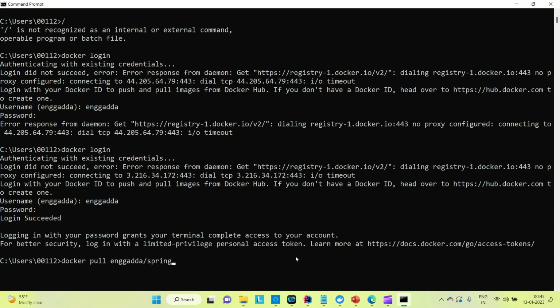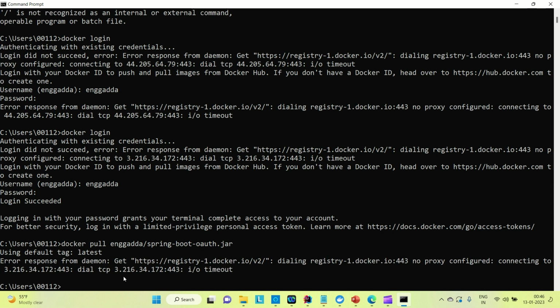Come to the command prompt, spring boot auth.jar and then enter. So it will try to pull again. It is giving some error. You can say it is giving a timeout. Let me try to pull again.